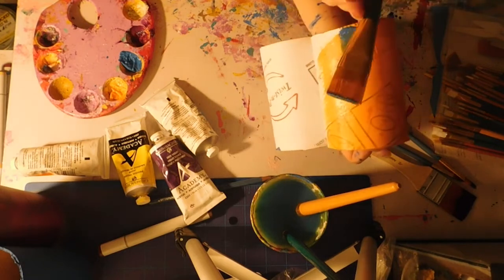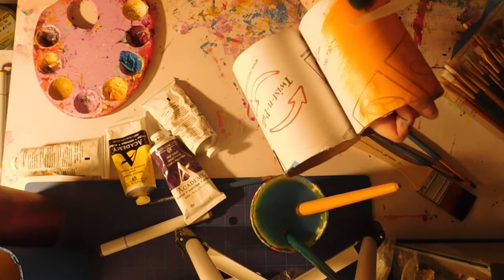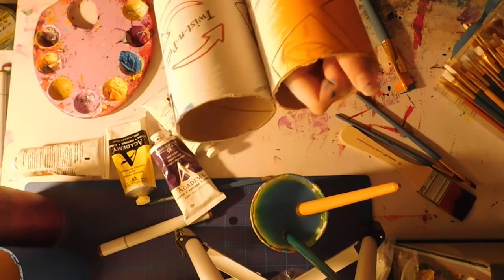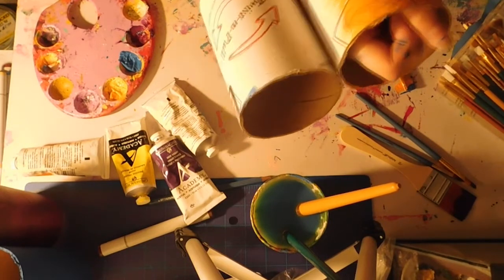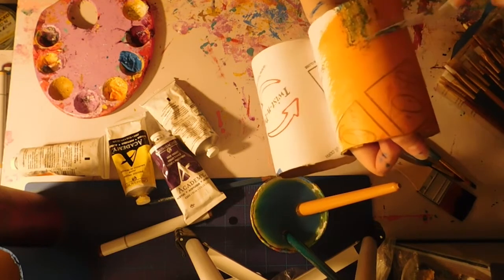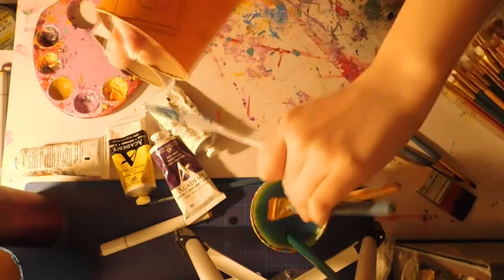To where I was putting my brush, apparently, and I put it in the blue. Maybe I can salvage this a little bit. Scrape that off. Scrape that off. At this point, my desk is all crazy full of paint anyway, so I'm just going to put the paint back onto my desk. I salvaged it a tiny bit, at least. It looks much better on the camera than it does in real life. Oh god. Well, I guess this one's going in the bucket.